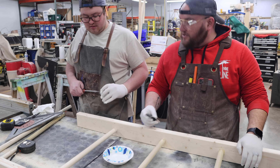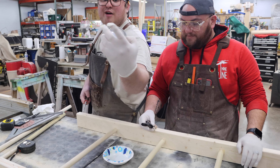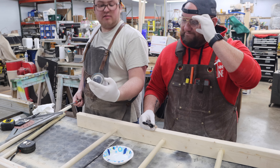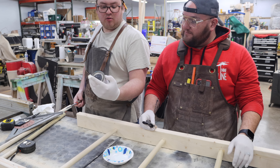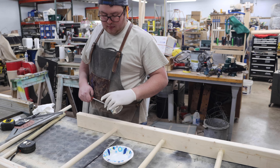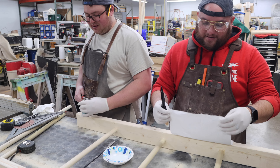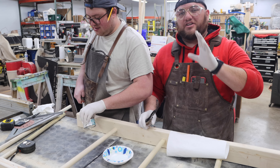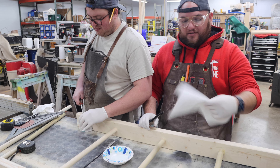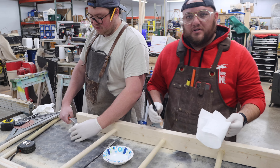We're ready to stain. We're going to use this vintage aqua fast-dry wood stain — dries in an hour, achieves good color in one coat. The way you do wood stain is brush it on and wipe it off. There's no right or wrong way — as long as you get the desired look, you do it the way you want. We're going to brush it on and if it gets too heavy we'll wipe it back.